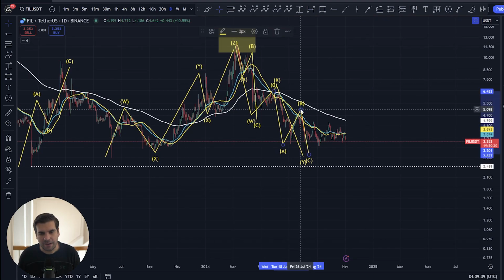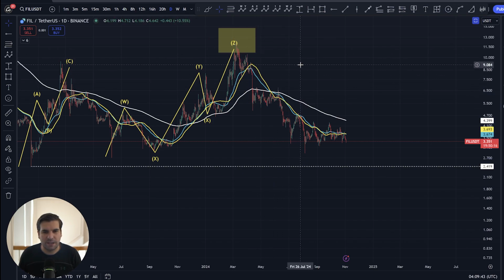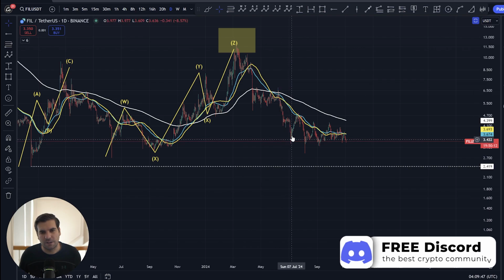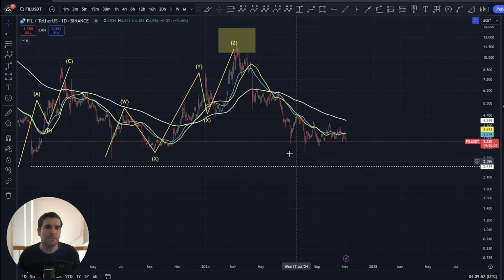Okay, so the reason that I want to talk about that a little bit is that it's very corrective in the way that it's moving down. So we had the impulsive potential here, and we could argue that maybe this was as well, but it doesn't have the correct internal workings to be considered impulsive to the downside, and an impulsion would be a trend. So we're not trending down from our highs of March 2024 to August 5th. It's a very corrective pattern.